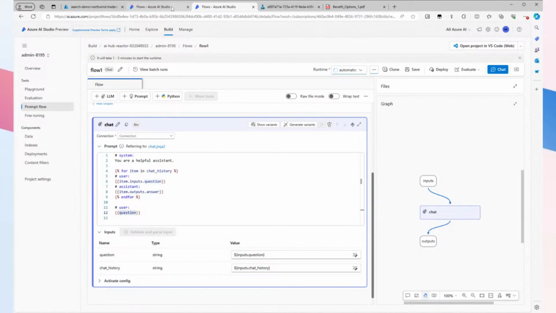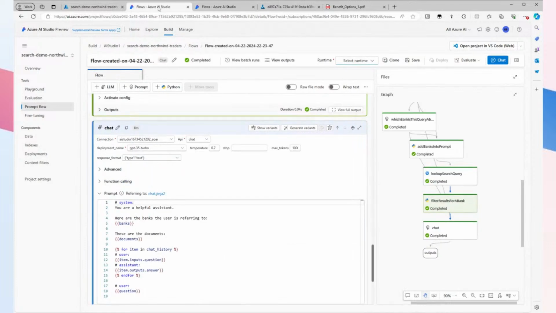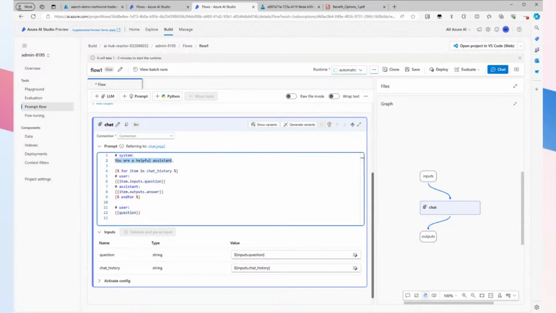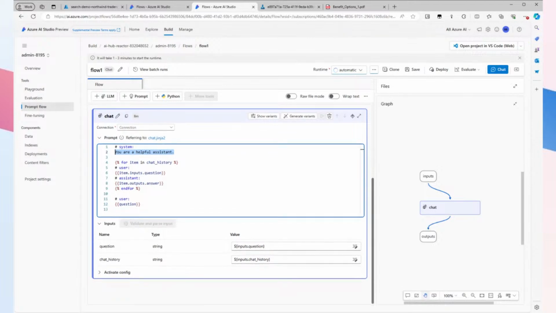The prompts are modified by people internal to the company, so the administrators of AI Studio. Whoever has control of this can control the prompt. This, for example, is the prompt here for this flow. And yes, you can 100% customize it. You can use the prompts from Playground and customize them there as well.